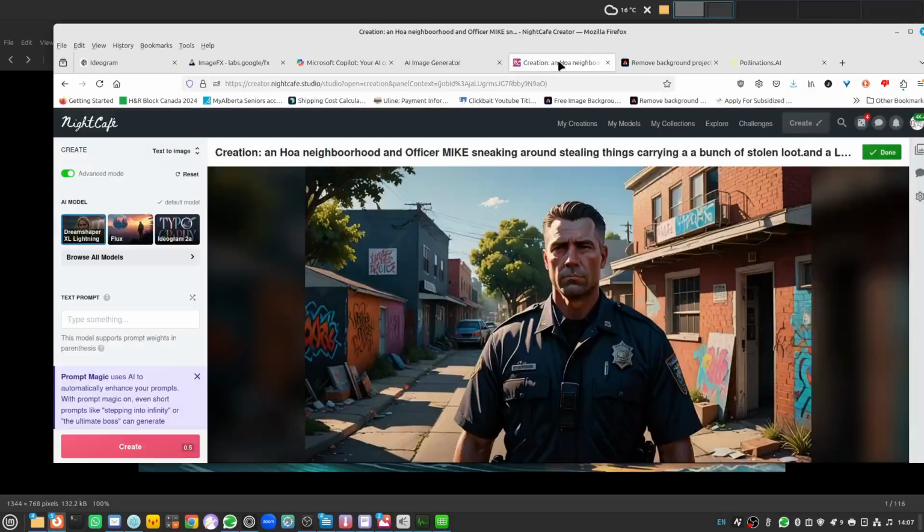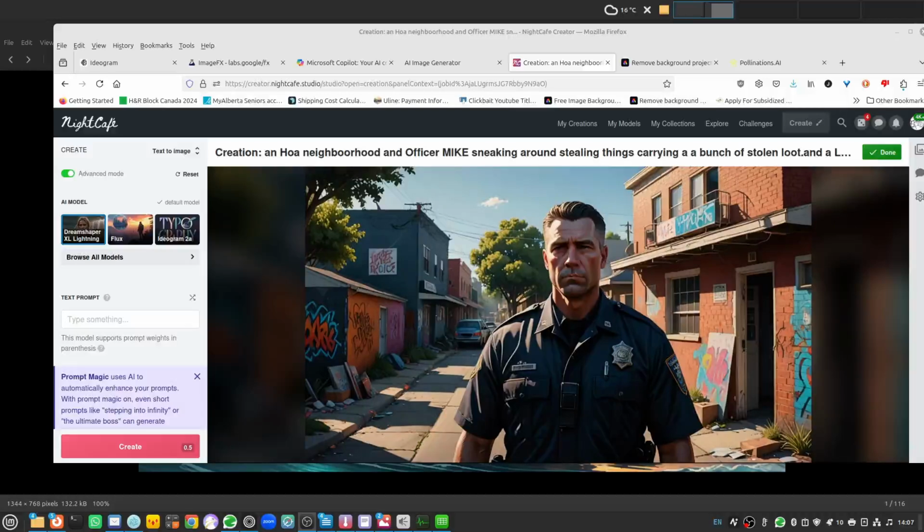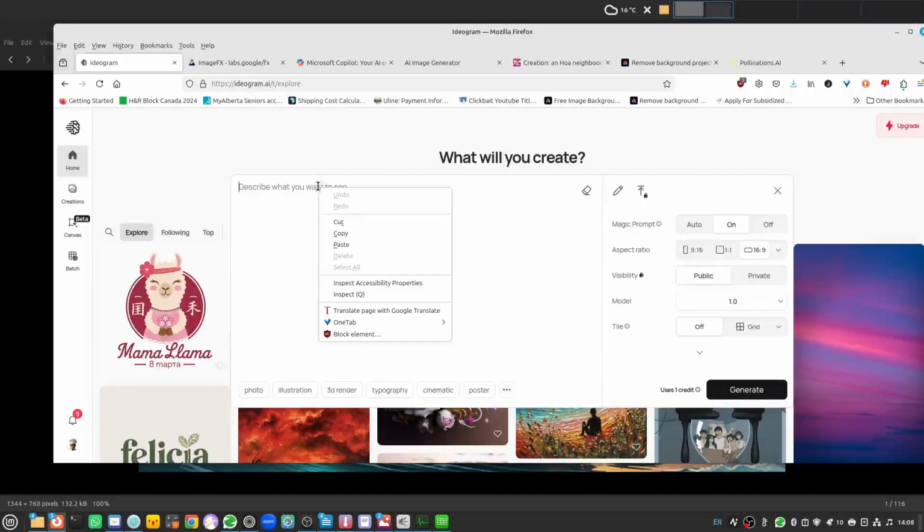Now, one of the last ones I used is this one here, NightCafe. And once again, it does a really, really good job, depending on the subject matter. Right? And that's most important to understand, is each of them have their own, well, pluses and minuses, pros, cons, any way you want to look at it. So, let's continue. Okay, what we're going to do is do the same image prompt for each one of these.